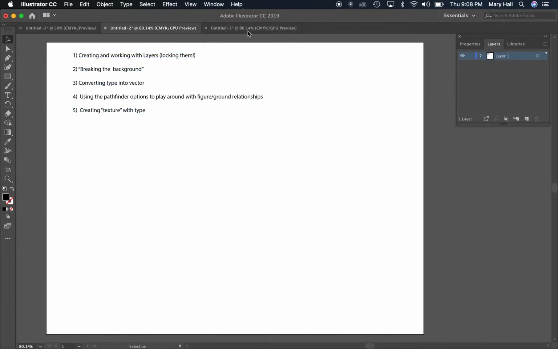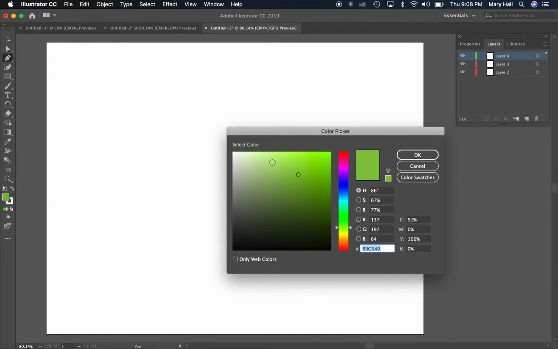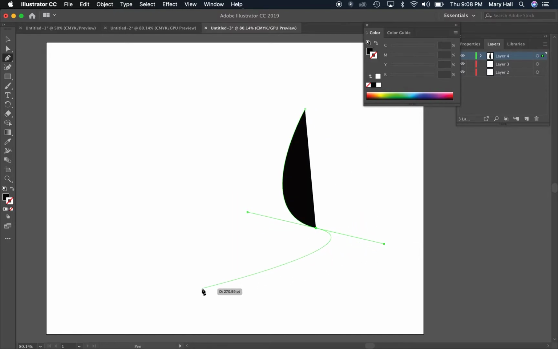All right, next up, let's get into our project a little bit. So I know it's a little intimidating to be told to create a composition with only black and white and using one character. Sometimes what can be helpful is to just break up your picture, break up that white space. So what we can do is just take our pen tool, and again, we're working in black and white, so make sure you select black, and then your stroke can just be none for now. Click the little red slash, okay? And we're going to go ahead and just break up our white space.